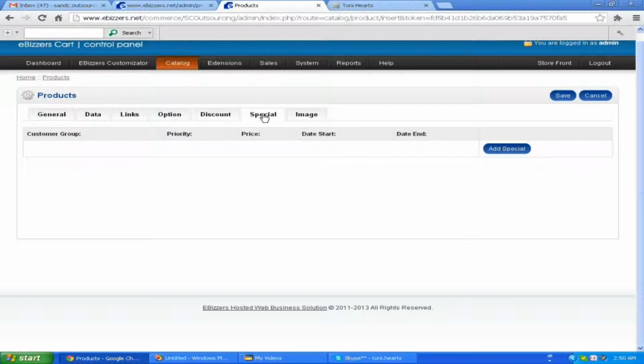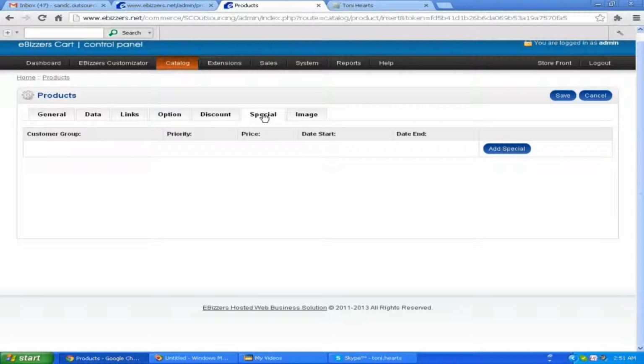Now for the special tab, it's a place where you can make special offers and discounted price, so you can show the public products with a slash on the old price and the new price in red. So if you did a price reduction, it will appear on that site.